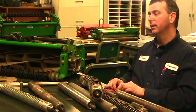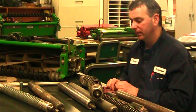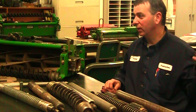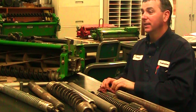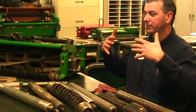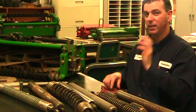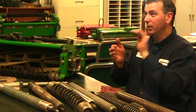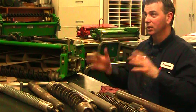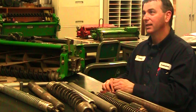This particular one is bent — that's what happens when a truck hits another truck at 60 miles an hour and comes to a sudden stop. This was in an accident: a guy pulling a gooseneck trailer with a mower on it rear-ended a semi at about 60 mph. The mower snapped loose and crashed against the front of the gooseneck trailer. This bar on the gooseneck trailer is what bent it. The gooseneck snapped off, the trailer hit the back of the pickup, and it started caving the back of the cab in. And this bent roller is all it did to the cutting unit — it's a pretty stout roller.